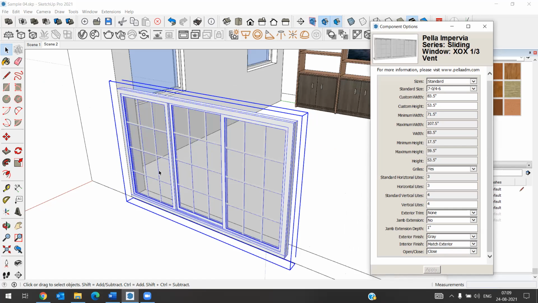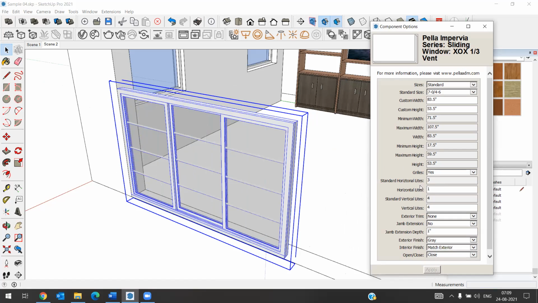I want only a single frame here, I don't want these many divisions. For that, you make this one, and this rows value also you make one. Like this it will automatically modify.